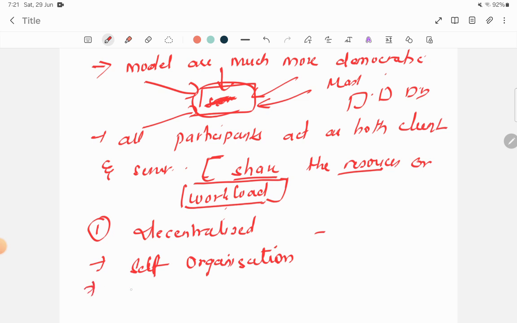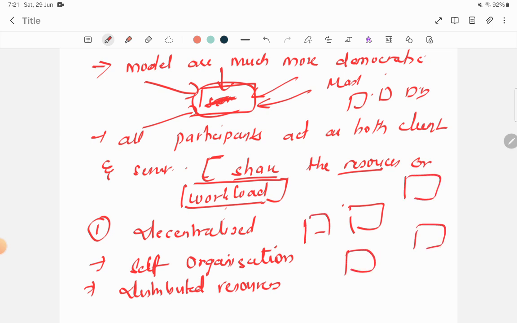The next characteristic is distributed resources, which means that all the resources are distributed across all the components. The diagram is like this: this is connected to this, this is connected to this, and every node is connected to each other.